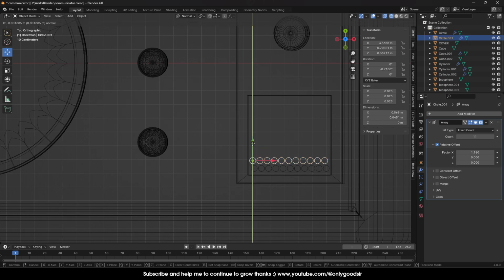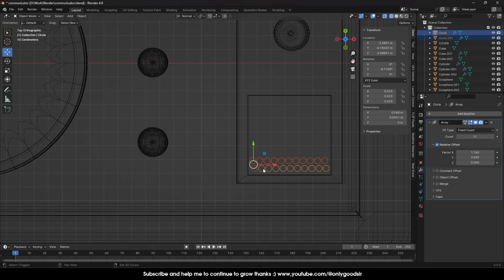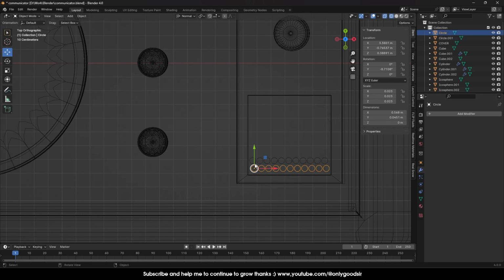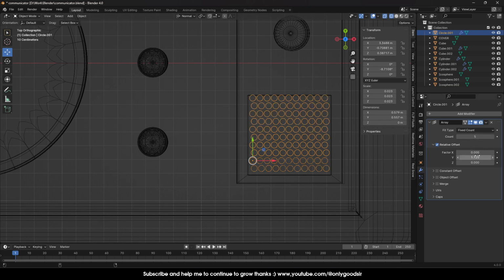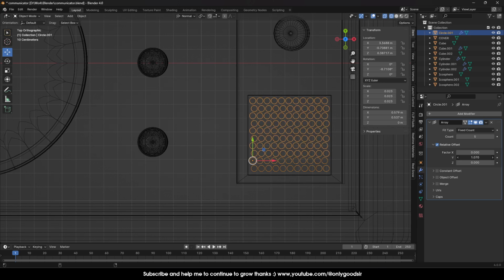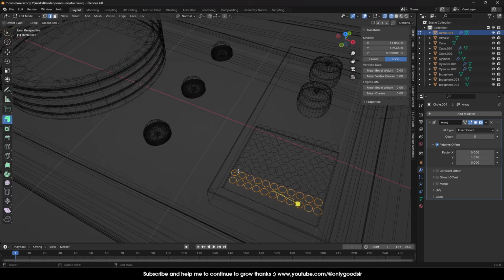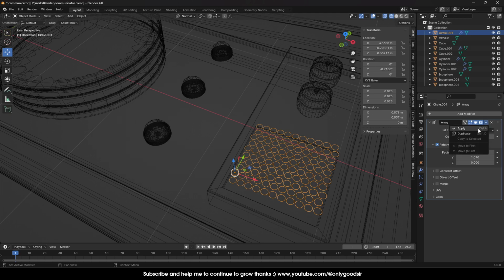I don't know. Join, apply that. Apply this. Join these two together. Array 0. I'm gonna go this way. Just almost. That'll do. It's not perfect, but you get the idea.